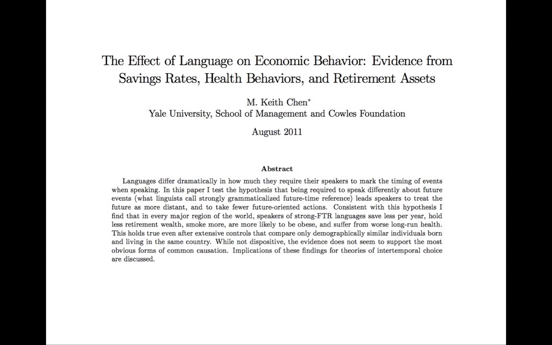Yeah? The future is not right now. It will happen someday, but not right now, and it's probably going to be a long time before the future will happen. So these speakers view the future as disconnected from the present, and hence they save less money, they eat less healthy food, and they tend to engage in risky and hedonistic patterns of behavior. Yeah, let the good times roll, the future is not here yet. You can think of this what you like, but the stats hold up, the values for these variables correlate significantly.